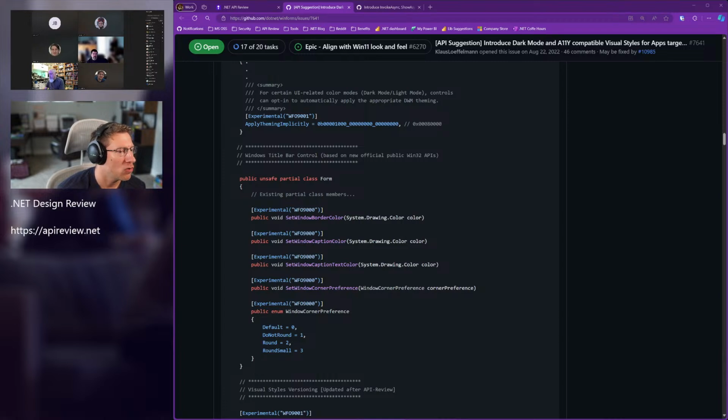But my understanding is you want to live in a world where the person is targeting the latest version of .NET, so they're building for .NET 10, let's say, but then they want to basically on some controls put them in some sort of legacy mode so they render better, right? And so one thing that I want to point out also is that this is only affecting how it looks and how much space it takes. That's the only thing.